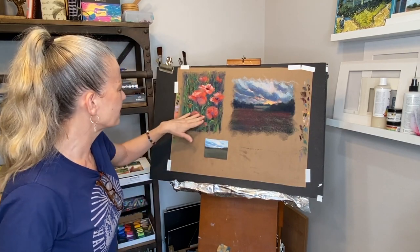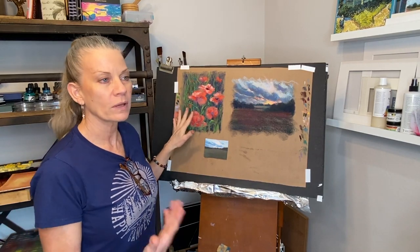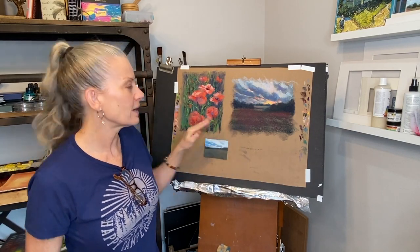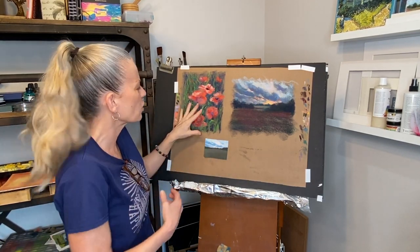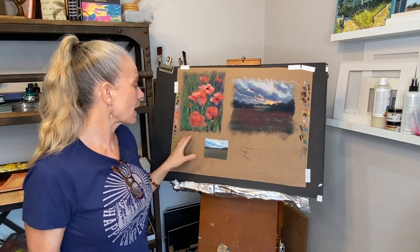I wanted these flowers right here to be a little bit more buried, and often when I'm working on other surfaces, I can give a little spray of some fixative, which will give me a little extra grit, and I can layer over top of it. I wanted to add some more grasses, but I kind of wanted to darken this. It's more in the foreground. It should be darker, and it's buried. So I'm going to spray it with fixative and see what happens.